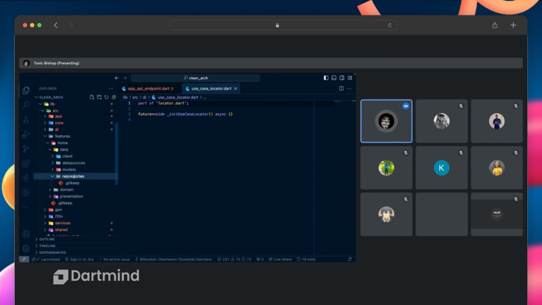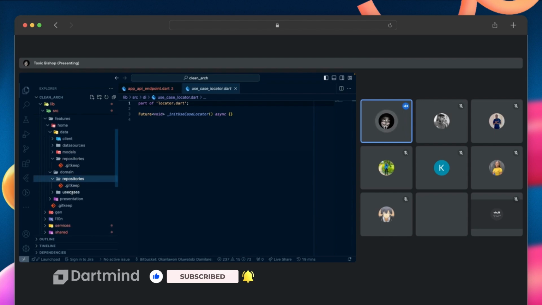And then this is repository. But the interesting part is this: we have repository here, and we also have repository in the domain layer. The repository in the domain layer is the abstract of the repository, while the repository in the data layer is the concrete implementation of it. And then we have use cases. Use cases are every scenario you have in your app. A use case would be getting user details. A use case would be updating user details, performing your CRUD operations really. So that's a use case.